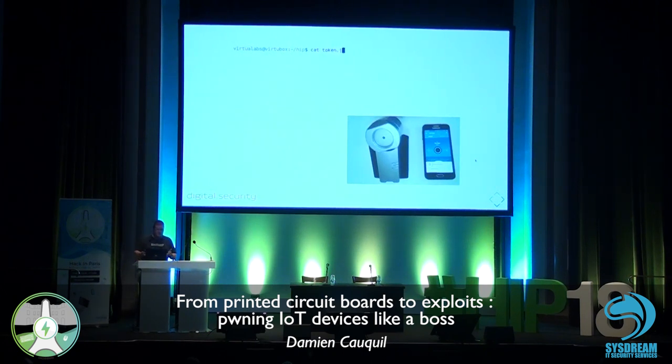And the fun part is that I can replay it again and again and make the smart lock open again and again. So once an attacker gets or captures this token, he will be able to replay it and make the lock open whenever he wants. Basically, it's what we can call a crypto fail, because it's a bad implementation of the N1s random generation. So this is quite interesting.